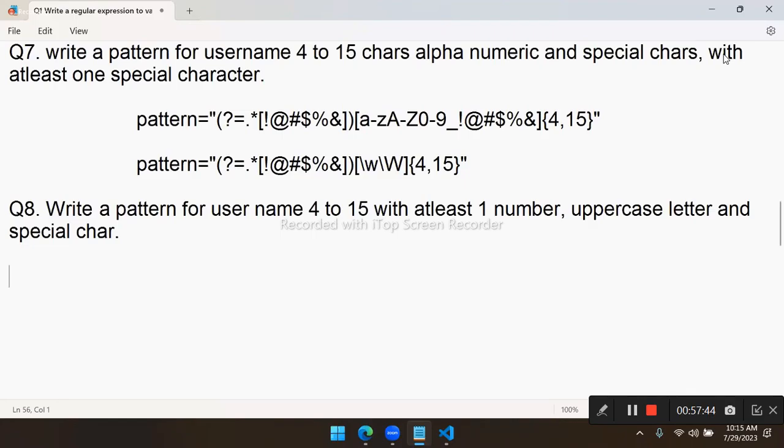It must have one number, that also we have written. That means you can have username, alphabet and numbers and special characters with at least one special character. At least one special character.